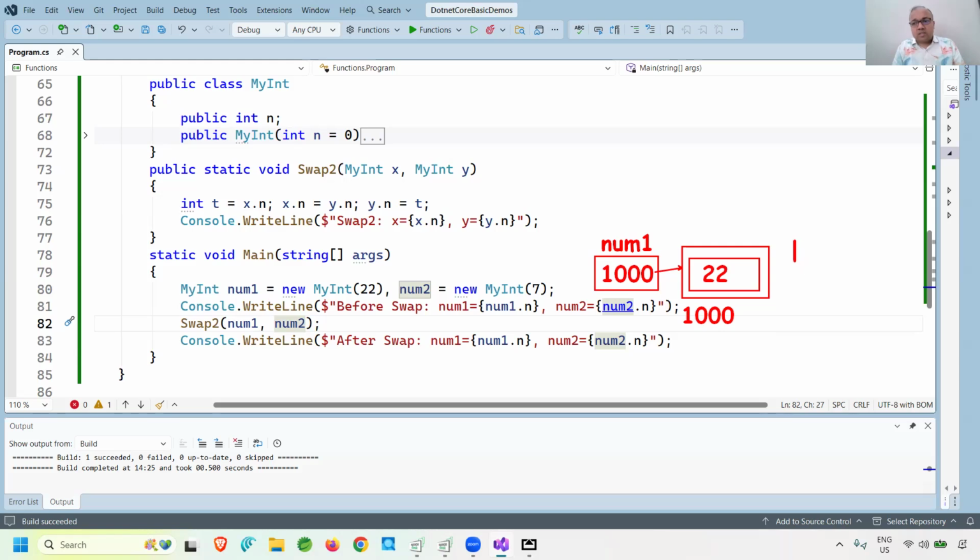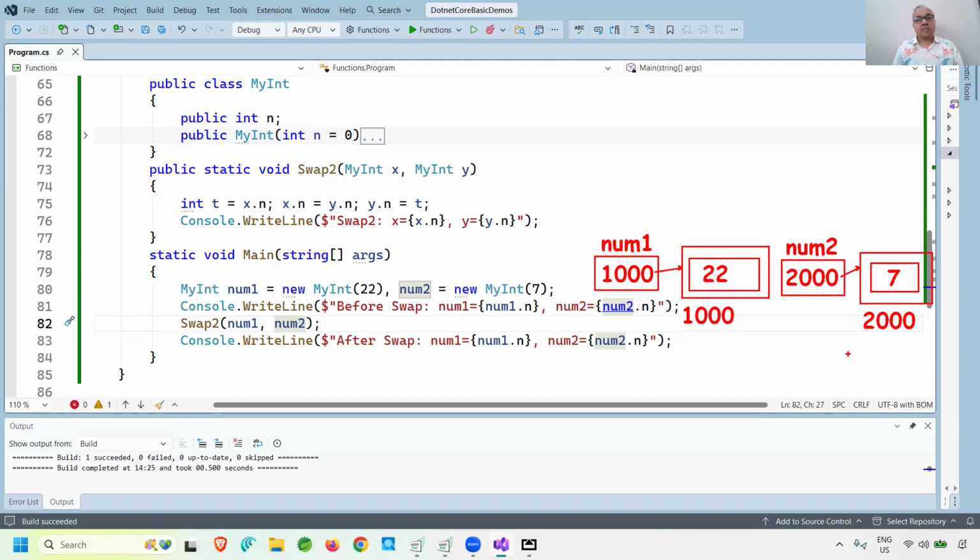Let us draw something similar for num2 as well. So num2, let's say, is address 2000, and 7 is stored, the value of n, inside the MyInt object located at the address 2000. So num2 is a reference type which is pointing to this object as well.